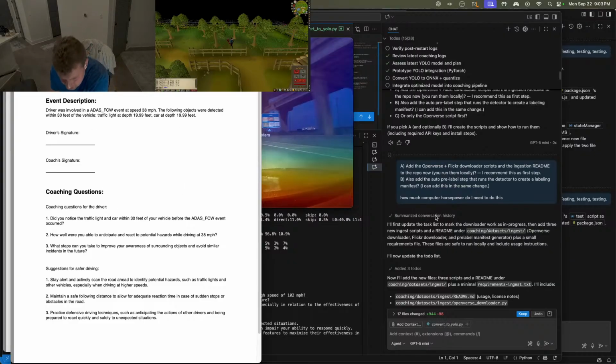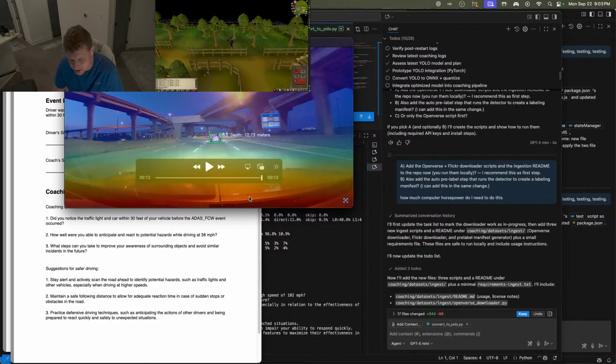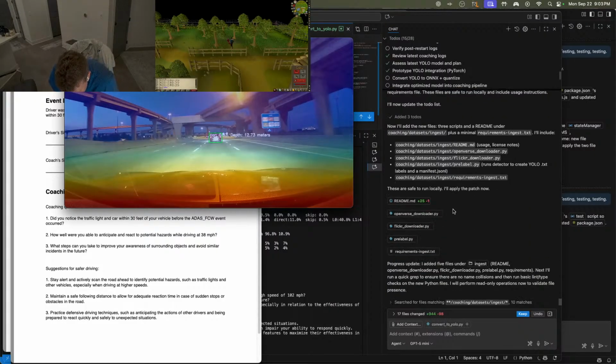And right now, I'm looking into a tool called Openverse and Flickr, which are tools that you can use to build data sets. So the idea is to use these tools to build a data set and then create our own synthetic data to help train the object detection model on seatbelt, distraction, phone use, stuff like that.